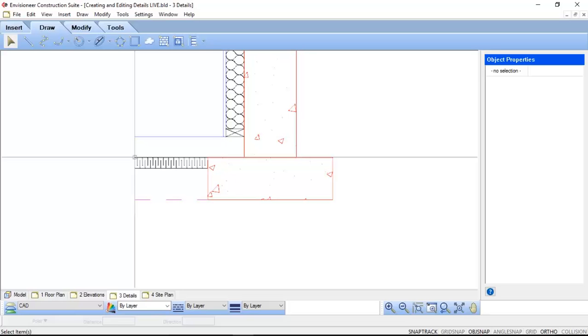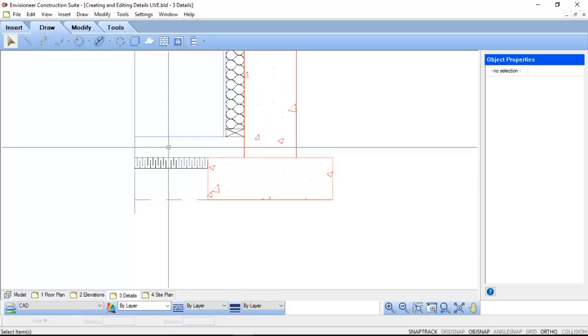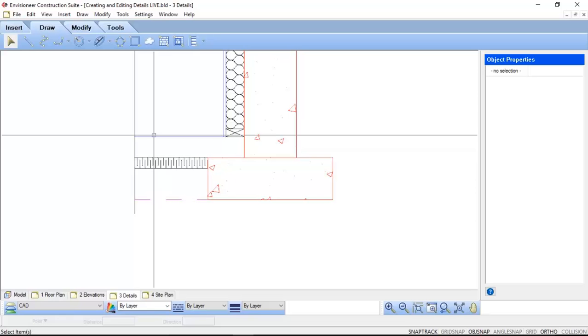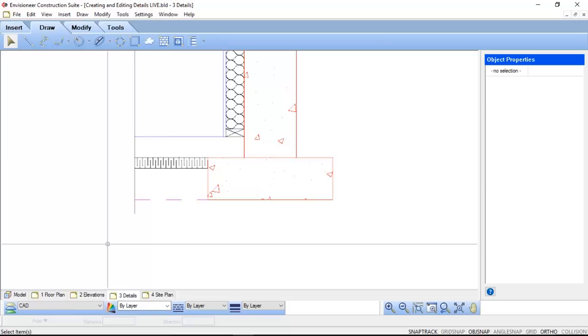If you only wanted to show the hatch running through part of the slab and leave the rest open, just white space and line work, which might be something common you would do on an exterior elevation, for instance, depending on the style of drawing you like to work in.